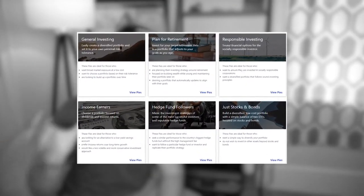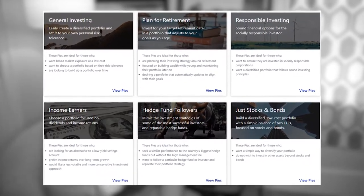Finally, with M1 Finance, you can follow either an active or passive approach with your investments, depending on your style of investing. If you wanna be active, you can build a portfolio from scratch holding stocks and ETFs of your choice. Or if you want to be more passive, you can pick one of the 30-plus prebuilt expert portfolios that are completely free to invest in, and I'll show you guys what those look like inside of the app.